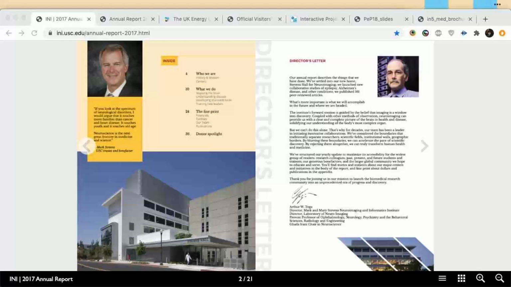So I'm going to start sharing my screen, and we'll look at some customer examples. And hopefully you can see my screen now. Somebody holler at me if you can't see the screen. I'm just moving some elements around so that I can see what I'm looking at. There we go. So this is an annual report.